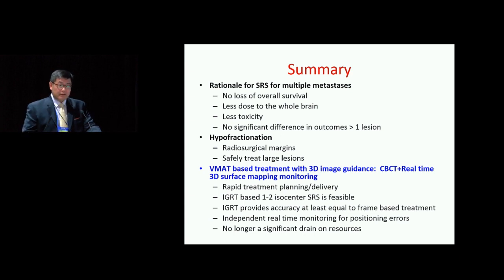On the one hand, though, I have had a couple of patients who have said they preferred the frame. One of them sent me a Christmas card with his head in the frame and said, "Look what you did to me." But the vast majority of our patients absolutely prefer the frameless open face mask approach over a frame-based system, for those who had both, I would say. And I'm sure our experience, for all of us in the audience, is probably pretty similar.